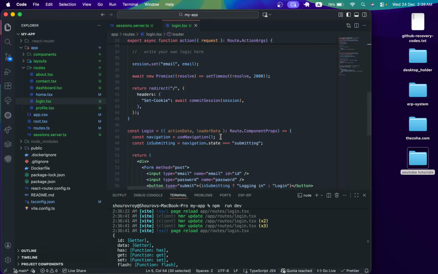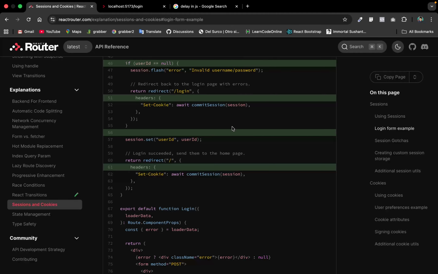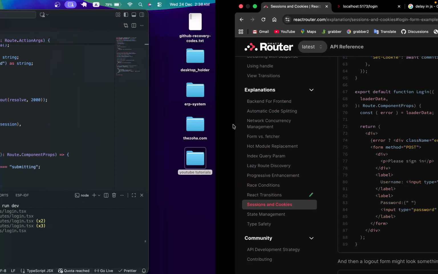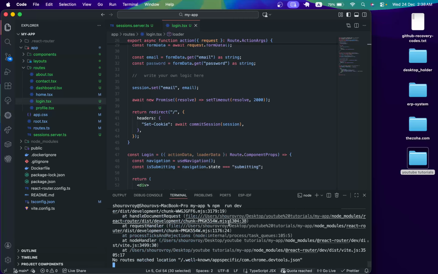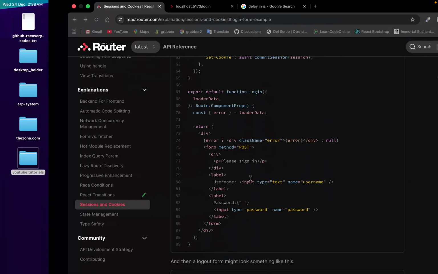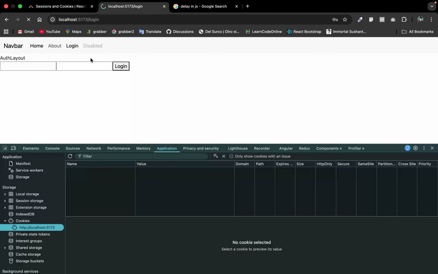And the action, well, I think we need a reload because we were not using it.